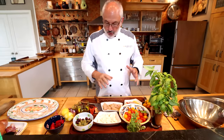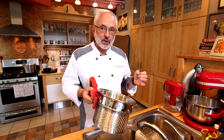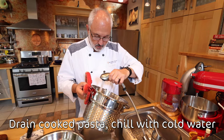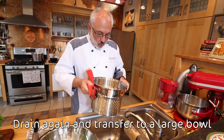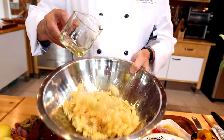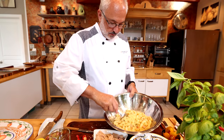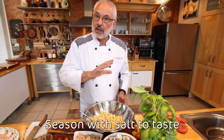The pasta is ready, so all that's left is to mix and make this great salad. The pasta will absorb the dressing better if it's not completely cold — I'm just going to cool it down, but not make it ice cold. I'm going to make sure it's well drained and not watery, then add the oil and the seasonings I prepared.